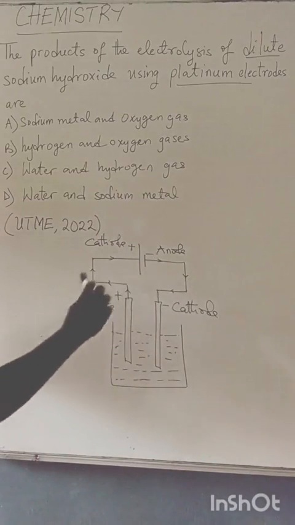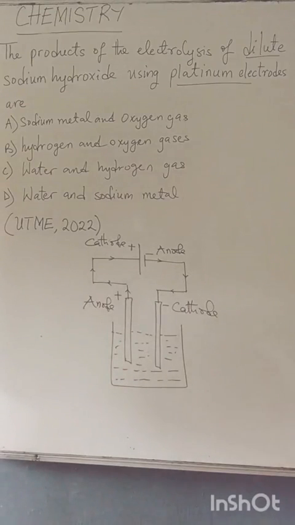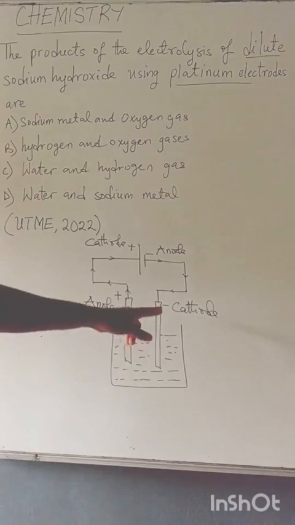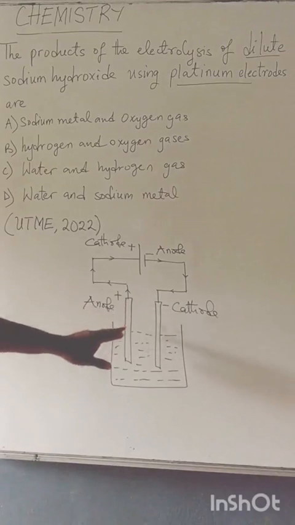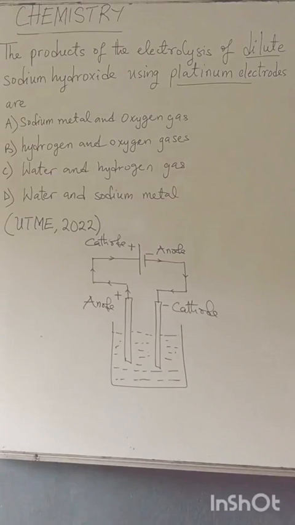I hope that this swap of names will not confuse you, JAMB students. Let it not confuse you. Just take note of it. I'll give you a minute to process the information before we move on. In the electrolytic cell, the negatively charged electrode is called cathode. The positively charged electrode is called anode. But in this dry cell, this electrochemical cell that is giving us current, that's supplying DC, the positive terminal is called cathode, and the negative terminal is called anode. Take that and let it not confuse you. It is from there that we move on.